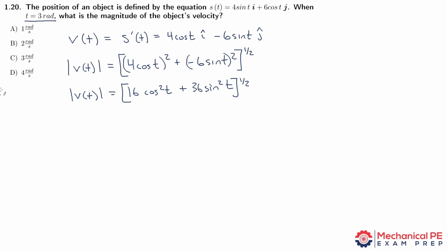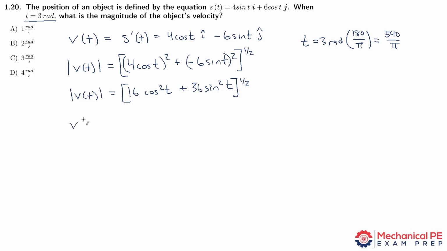Now, if you're comfortable using your calculator in radian mode, you can probably plug this in directly. I prefer to use degree mode, so for my taste, I'm going to change t from 3 radians to a corresponding number of degrees by multiplying by 180 over pi. There's 180 degrees for every pi radians, so you can make that multiplication, and I'll get 540 over pi. That's the value of t in degrees. So 3 radians is 540 over pi degrees, and that's what I'm going to plug into the calculator.